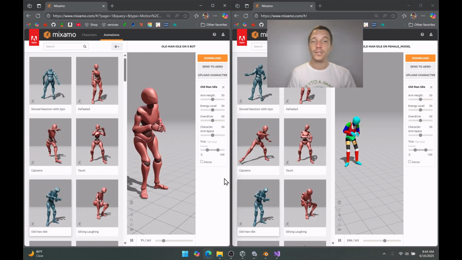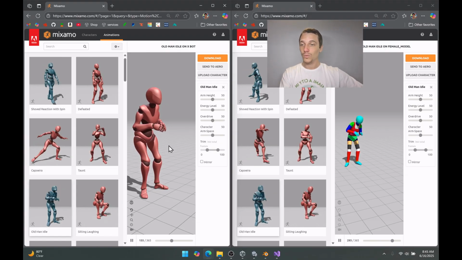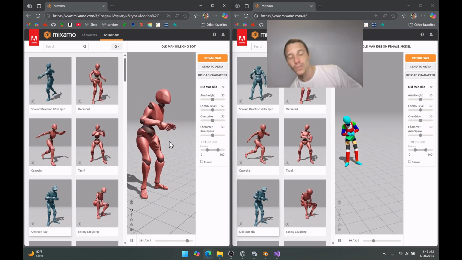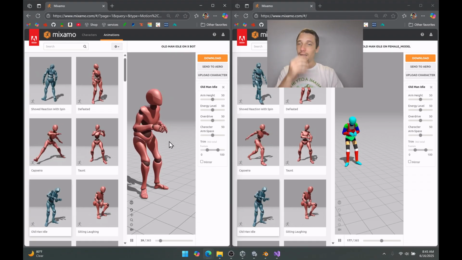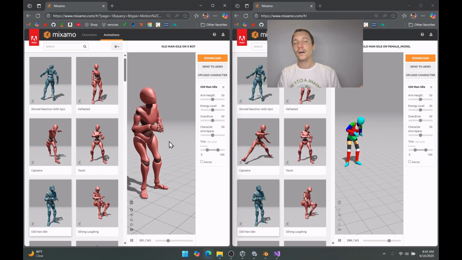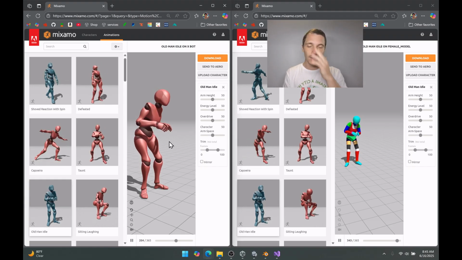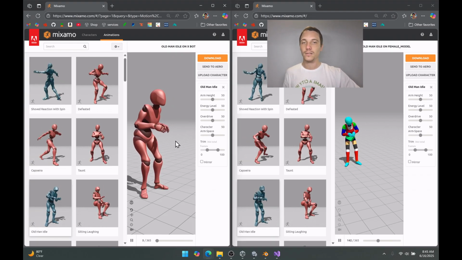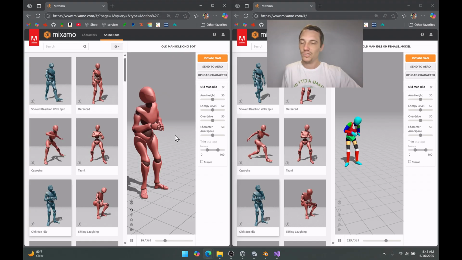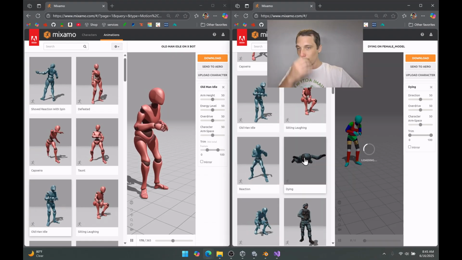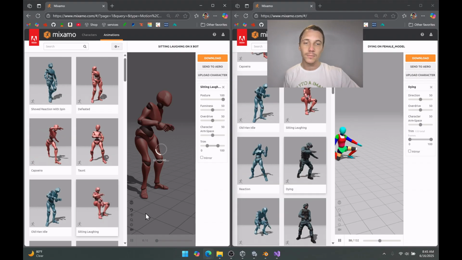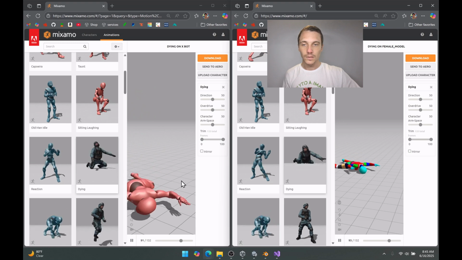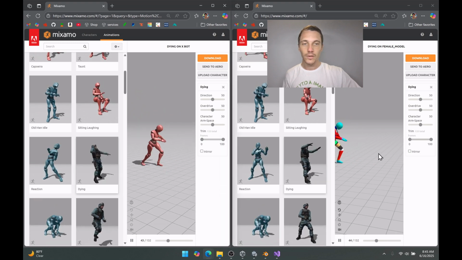Now, even though the model I'm showing you is based off of the Xbot, which is what we're seeing here on the left, the Xbot and Ybot seem to use the same skeleton. So since the skeleton that I made is a replica of the Mixamo skeleton, it should all be the same. All I'm going to really do is change the mesh to have one that's breasted and one that's chested. I don't know what you want to call it. But I'm very happy with this so far. Look at that, just as you.